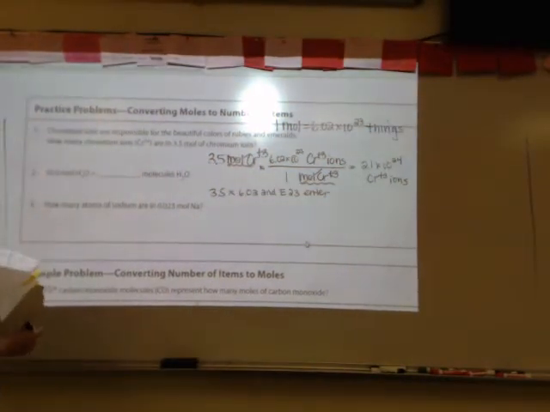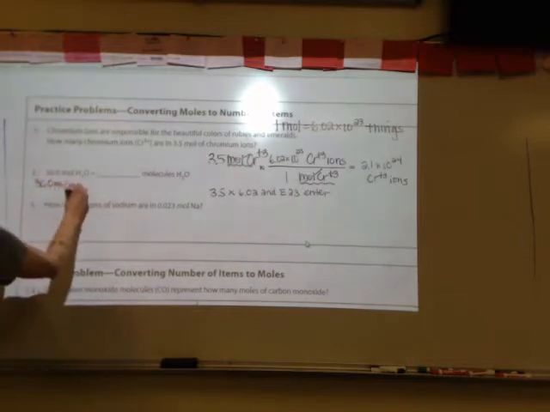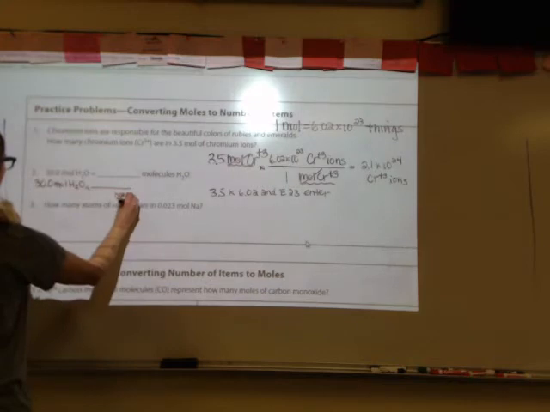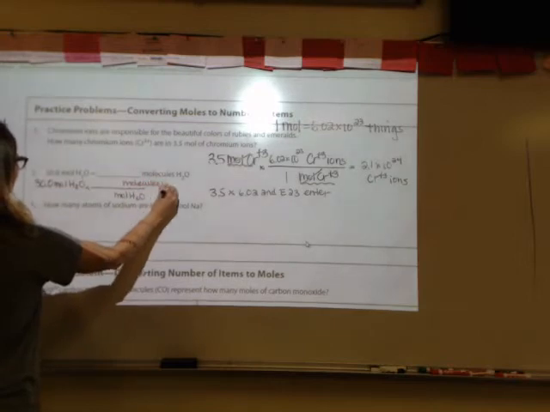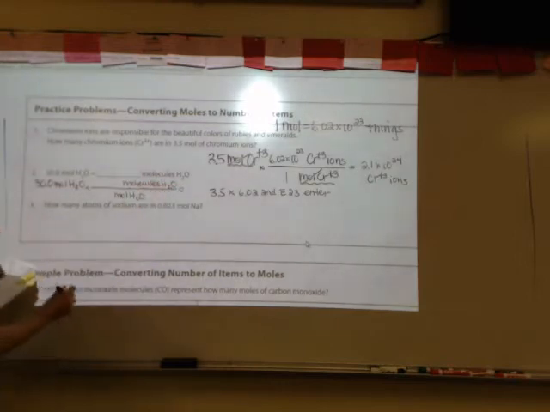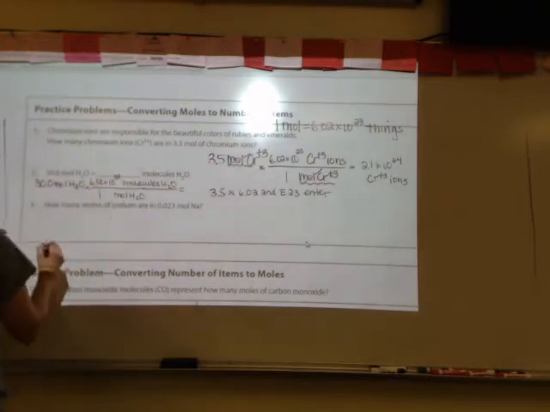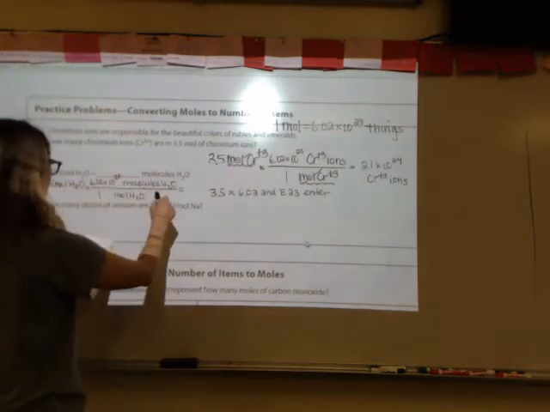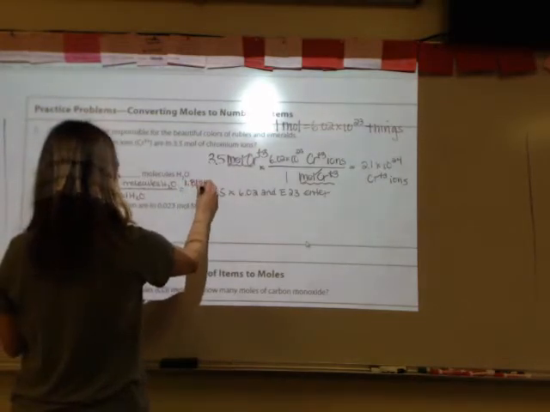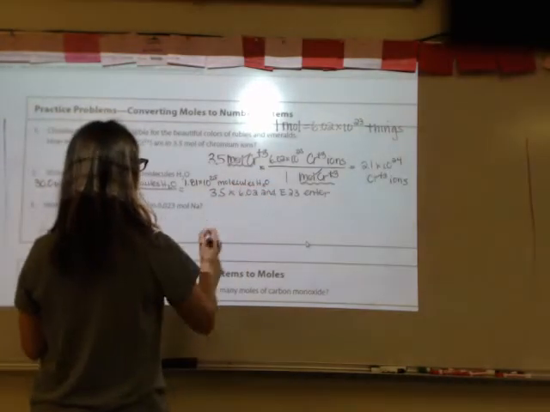For number 2, you've got 30 moles of water. We want to convert that to molecules. So you're going to take your 30 moles of water. On the diagonal, you write moles of water. On top, you write molecules of water. You can't abbreviate molecules. You're going to put the number 1 next to moles and the 6.02 times 10 to the 23rd next to molecules. In your calculator, this is 30.0 times 6.02 second E 23. This will be 1.81 times 10 to the 25th molecules of H2O.